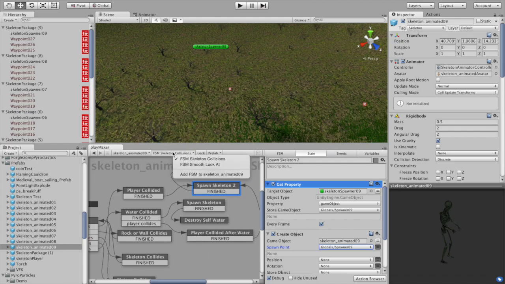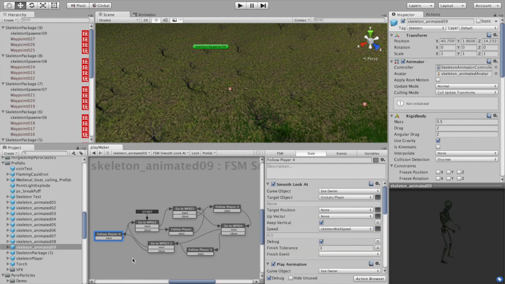Now what I need to do is go to my FSM state machine called smooth look at. This is the state machine that tells the skeleton, once it's spawned, to patrol along these waypoints and to follow either the waypoint or follow the player.